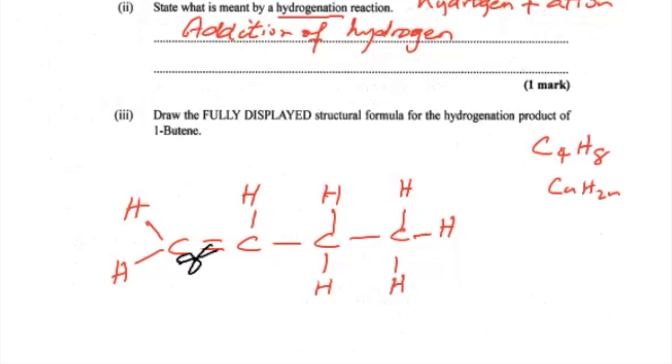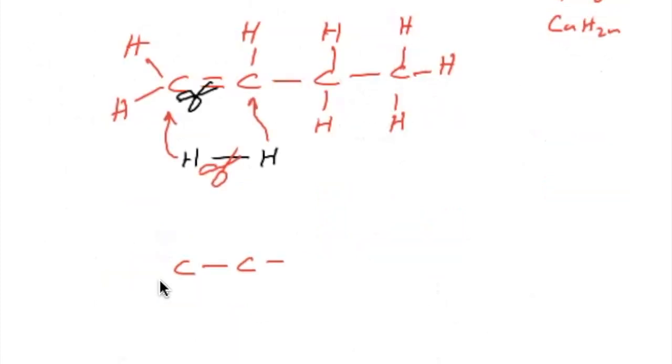Now, what we could do to add hydrogen to this, we would need to cut that bond right there, cut the hydrogen in 2, and add 1 hydrogen to this carbon and the other one to that carbon. So let's look at what the final product would look like. There are conditions for this, but we'll look at them when we look at reactions of organic compounds, in our next class.